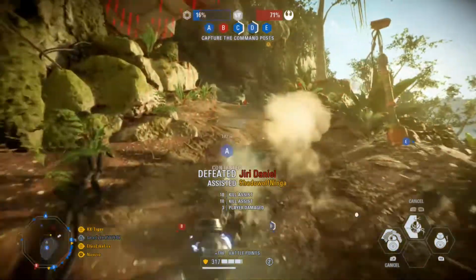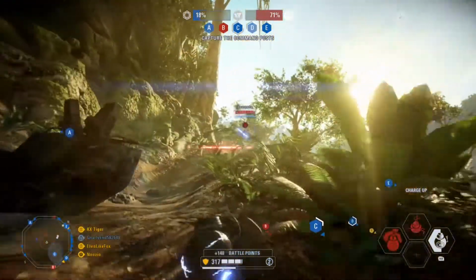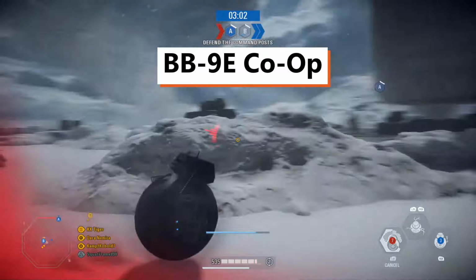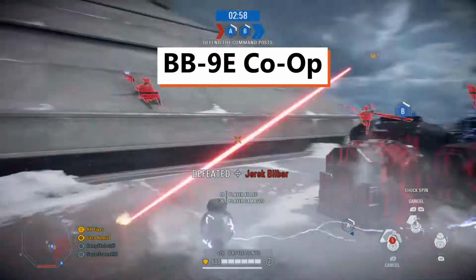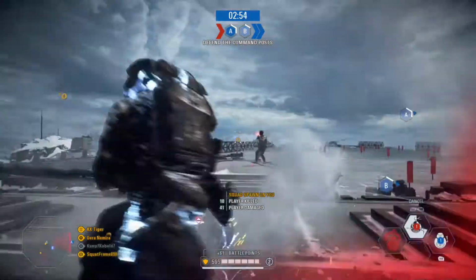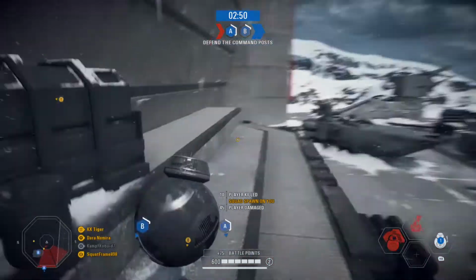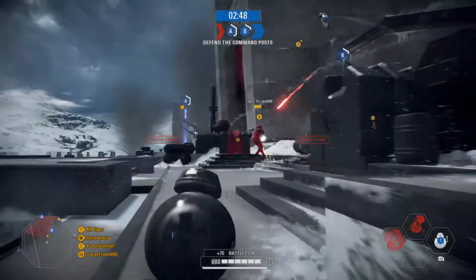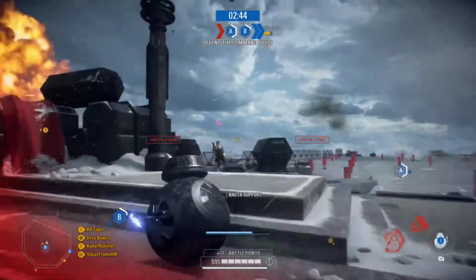There's shock spin on activation. BB-9E pushes and damages close-by enemies with an electric pulse. Enemies further away will have their blasters overheated and grenades disrupted. BB-9E will damage close-by enemies for the remainder of the active time. Then there's charge up, his right bumper ability. BB-9E emits a pulse that prevents the shock prod and any friendly blaster fire in the vicinity from overheating. In addition, close-by allies will have their ability recharge time reduced.